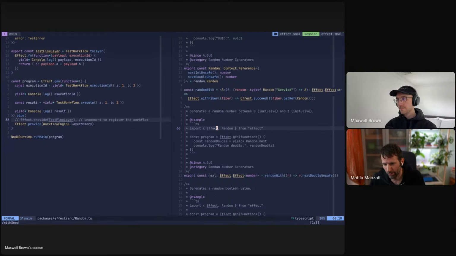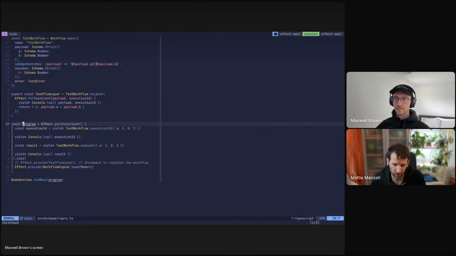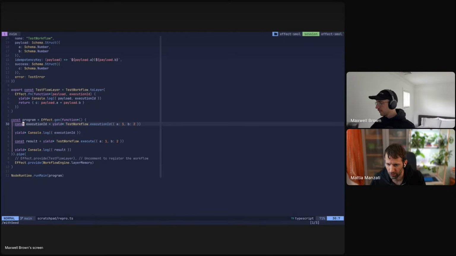So I would say that probably the best thing you could do is to keep aside the workflow implementation layers and also the execution ones. So you at least try to merge them all together and be sure that whenever you require parts of your domain that require specific workflows, you provide the actual implementation of the workflows as well. Or again, if you want to, you can wrap the test workflow.execute method to create your own that taints the requirement channel with the required workflow that needs to be implemented as well. But again, we're open to discuss that.